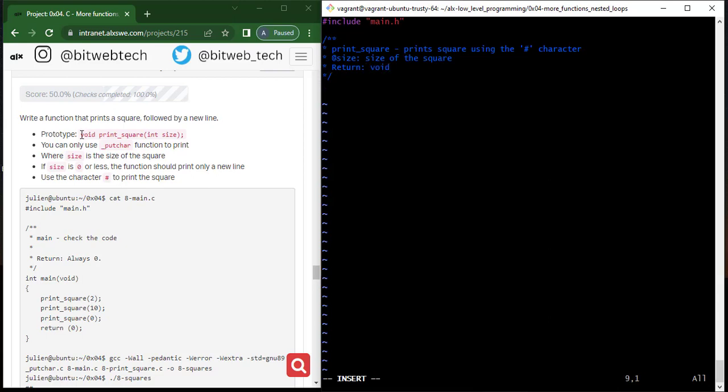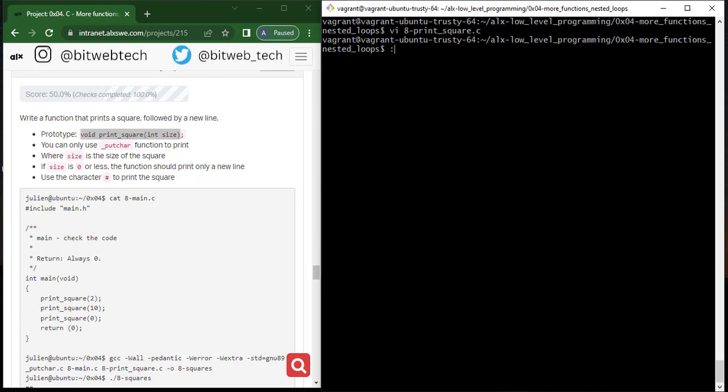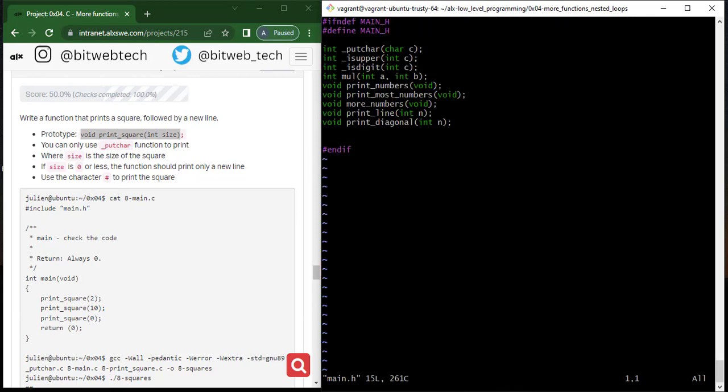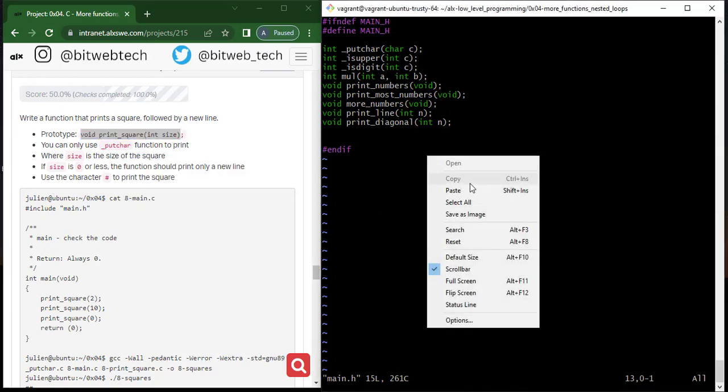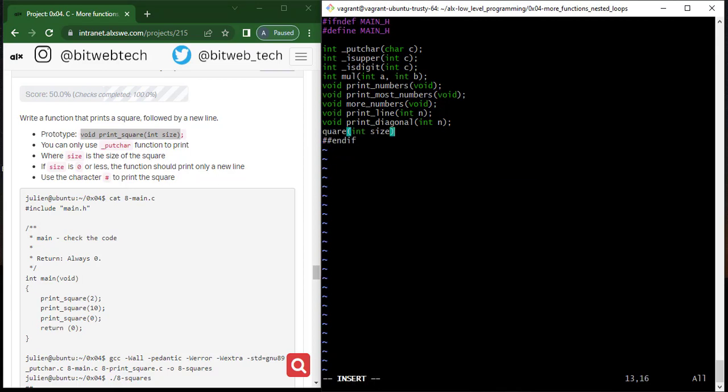So here I need to copy and paste the function prototype. Before that, let me go out and paste the prototype inside my main.h. I forgot to do that. Okay, I have it already. No, not that actually. So let me just paste it here. When I saw print diagonal, I actually thought it's the function. Oops.